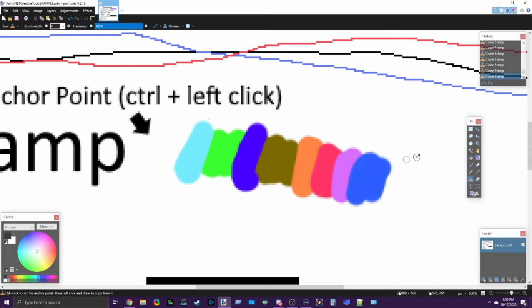So now that I've gotten rid of all the black dots, I'm going to change the brush width from 4 to, let's say, 12, maybe even a little higher, 20. Yeah, that's better.